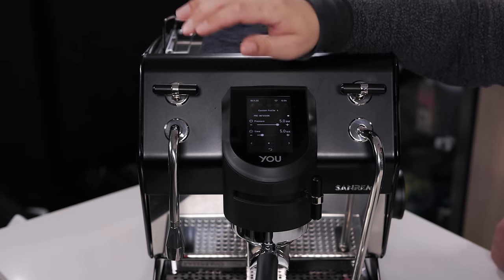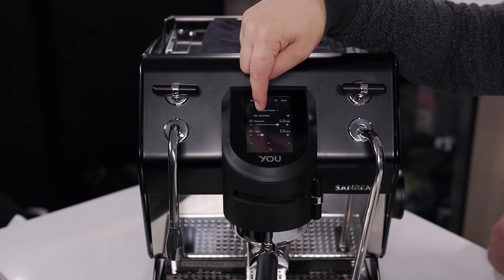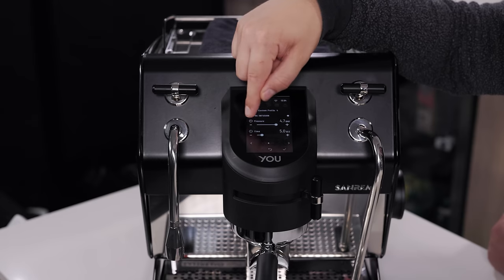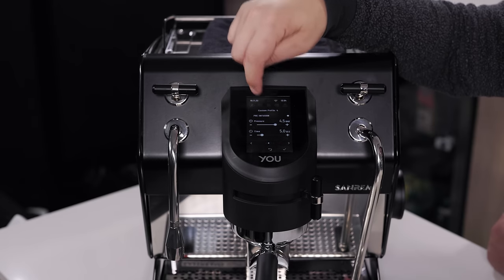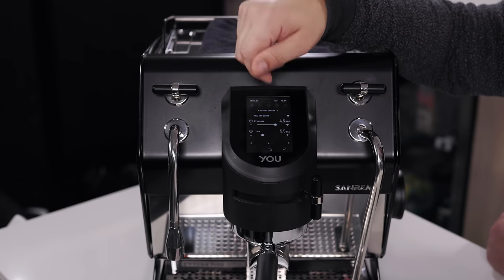So the way this machine works, it has 3 stages that you can partially control. So you have pre-infusion. This is the stage at the beginning, essentially what first happens with the puck. You can control the amount of pressure of pre-infusion with this sliding scale and it goes up to 5.9 bar. You also have the plus or minus you can change it with, let's say 4.5. You can do the amount of time you want the puck to experience that pre-infusion pressure. So let's say 5.5 seconds.